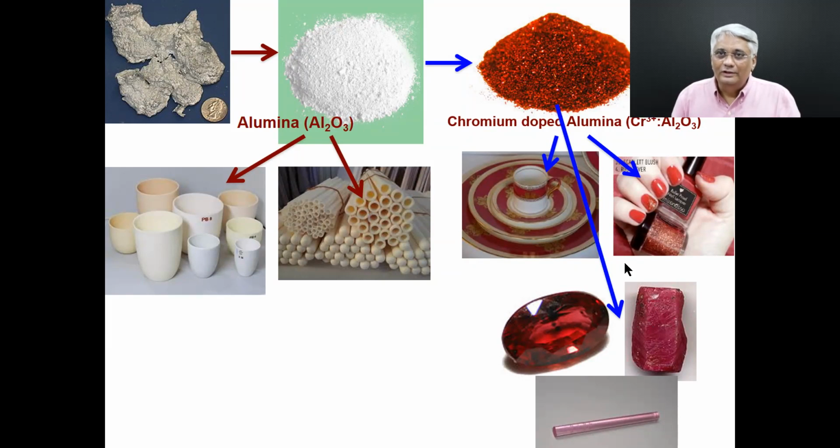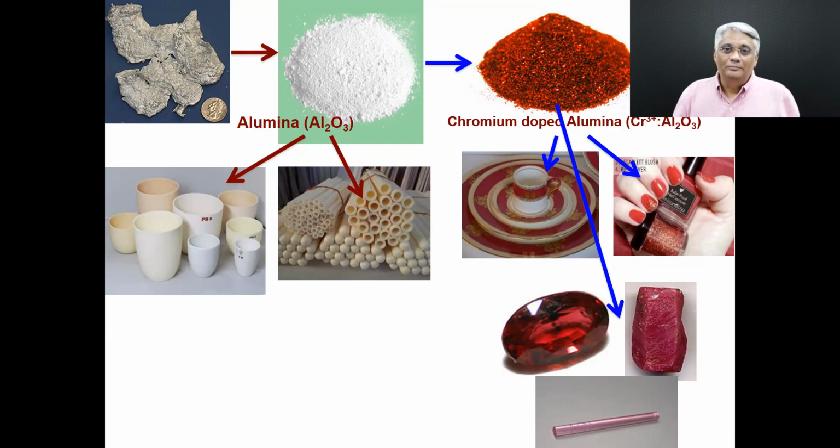What evolves out of this? You started with alumina, you doped it with chromium, and chromium brings this maroon color into alumina. And then you make a crystal out of it. Of course, you can also make a crystal out of alumina, which will be a completely white colored crystal. And this crystal is one of the most precious gemstones. This is nothing but the ruby. The ruby we talk about is nothing but chromium doped alumina.